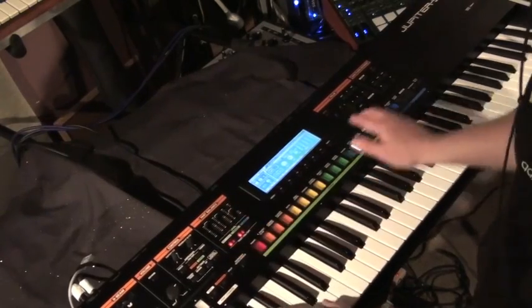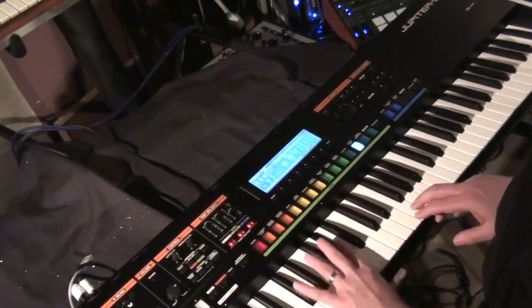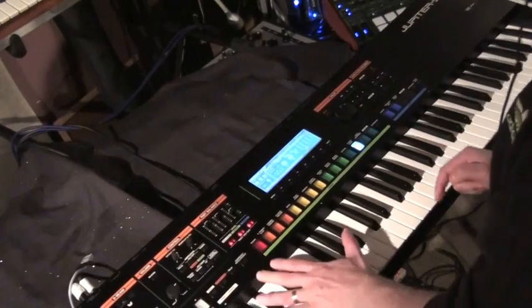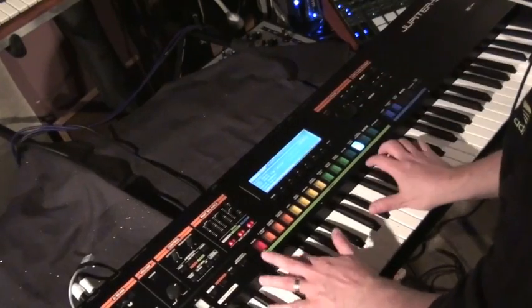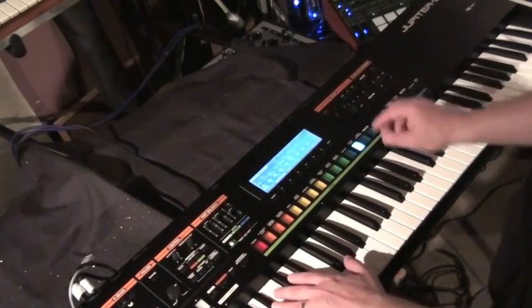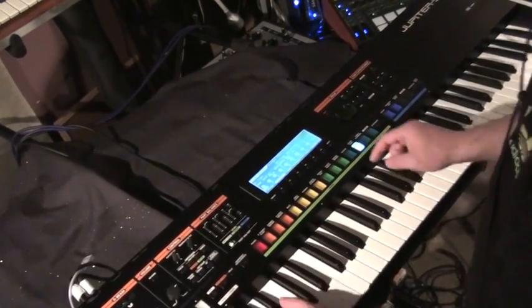So that's 2 partials. Obviously you can mix and blend them here. So you can hear the oscillator beating there from the detuning. Switching a 3rd partial. So obviously there's quite a lot of portamento and it's in unison mode at the minute. If I go to Pro Edit, you can also change all your wave shapes. Well, there seems to be a bug there because it just cut out. Anyway, it's come back to life, thankfully.